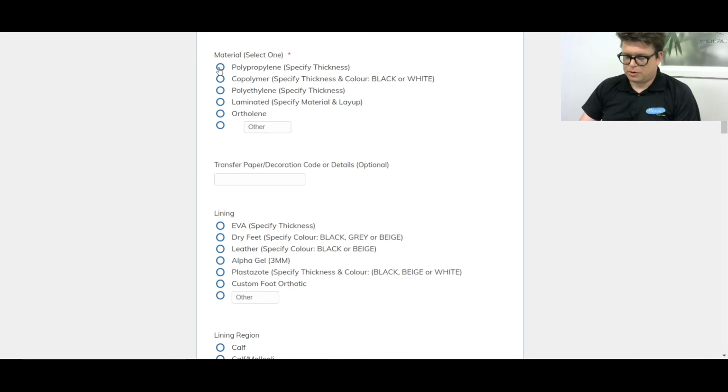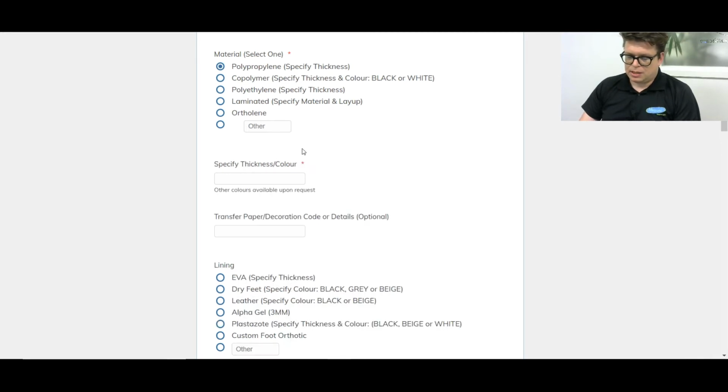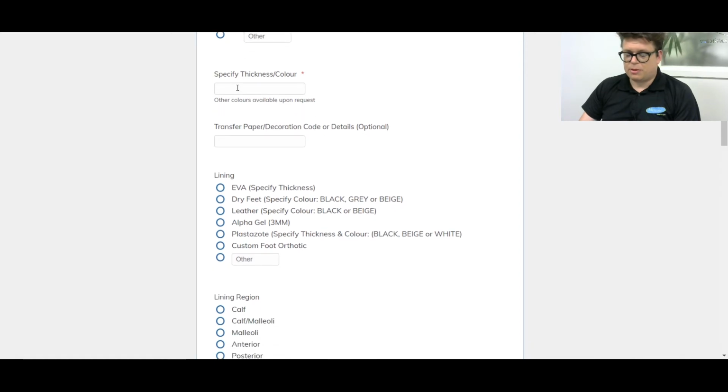So we'll go with polypropylene for this guy, and it's asking us a follow-up question as well. So it wants us to specify thickness and or color. All of our polypropylene's white, so we'll assume it just means thickness. So we go 3 millimeters. More realistically 4, but no, we'll stick with 3. There's also the option of transfer paper as well.